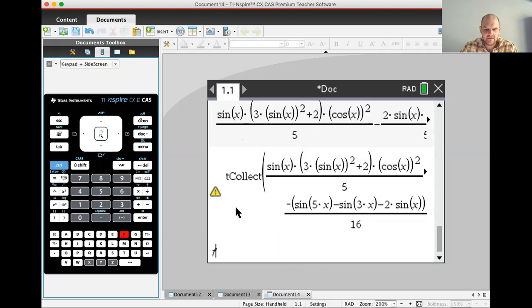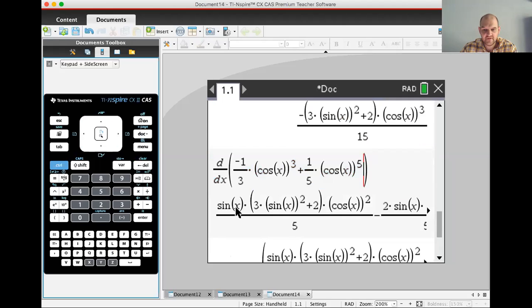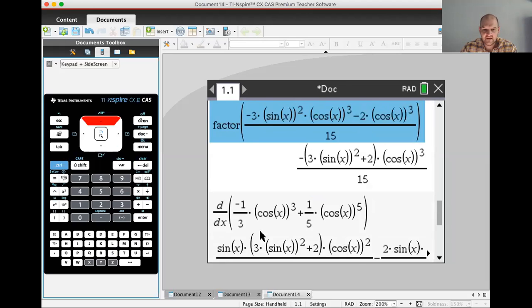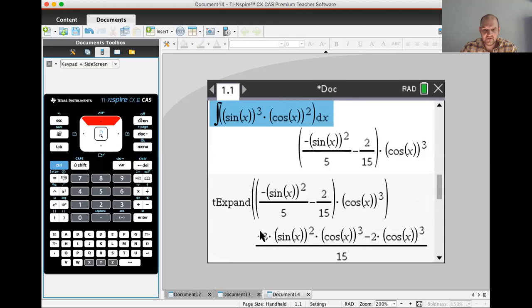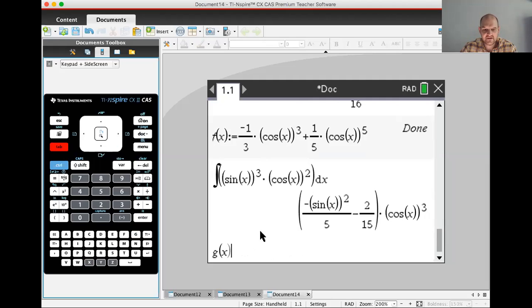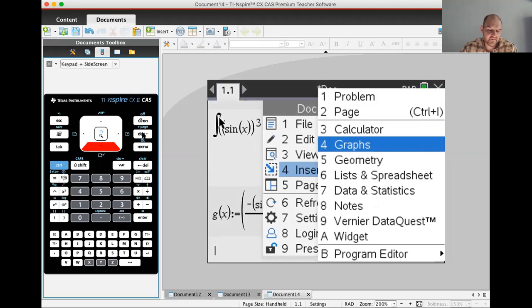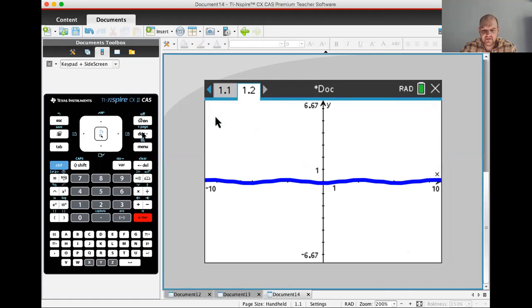I think let's define f of x. This is not gonna go well no matter what I do, I'm thinking at this point. Let's say f of x is this, because I'm gonna graph that. So that's my answer. And then what did the calculator get for the integral? Let's say that that's g of x. And let's just graph them. This is a good way of checking. Well, sort of.